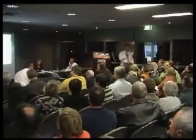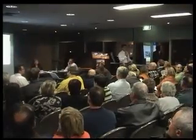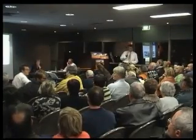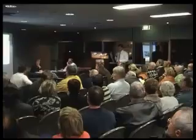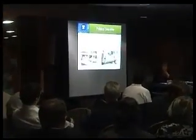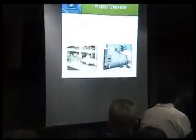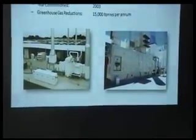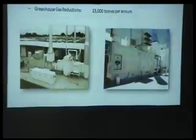Can we just have a look? This is what we all get so angry about, this generator here. This is a generator in South Australia. So this is what it will look like, okay? This produces less electricity than some of the units we're going to put in place, but we are under the same environmental restrictions and noise restrictions as this generator, and it's about the same size.